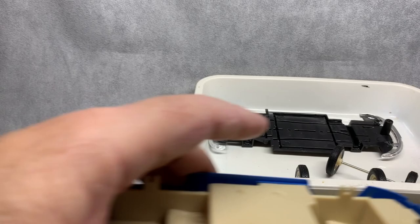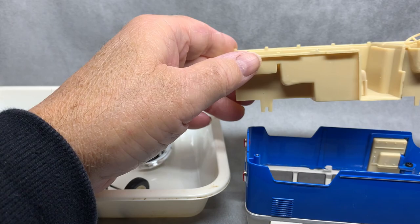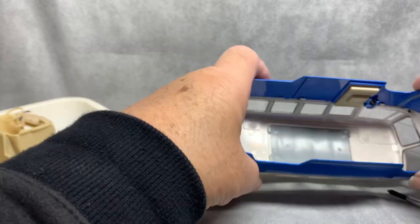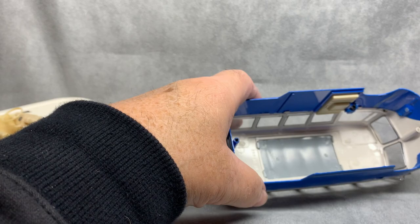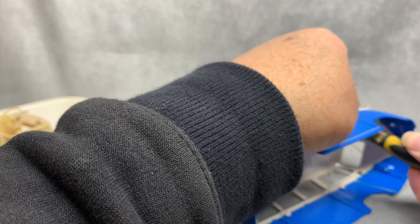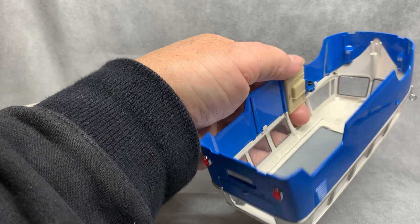Bumpers will have to come off with the aid of a scalpel — kind of moulded on. Out comes the interior. The interior's got two rows of seats because it's meant to be a microbus, but I'm taking one away and I'm going to create a bit of a cupboard in the corner to give it more of the look of a camper. Just staring inside, contemplating how it all comes to pieces, and reaching for the help of a screwdriver. The first thing I try to undo won't budge — I'm pushing on it that hard my hands are shaking, and it just won't have it. Must have some strong little fingers at the Welly factory.